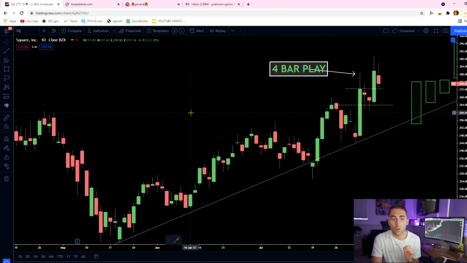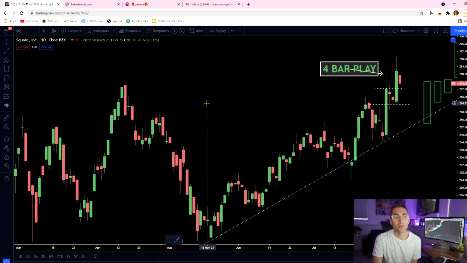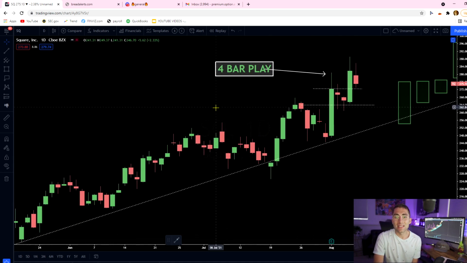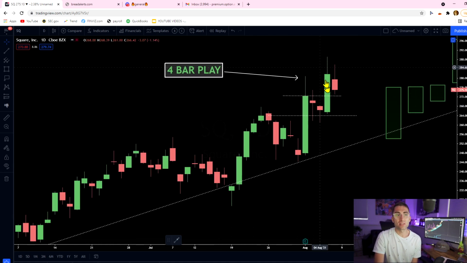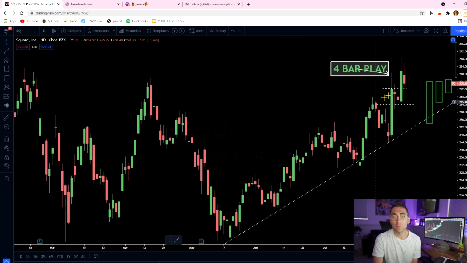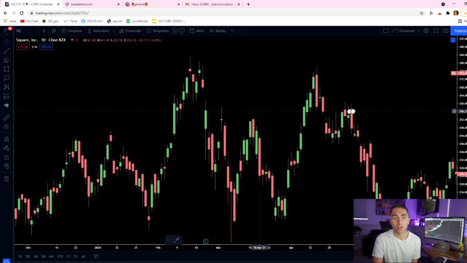I'm just going to show you one more quick example, or sorry, the 4-bar play, one more quick example, but again, these have major potential, as you're seeing. That candle was 2,000% with the weeklies on Square. The monthlies were 300%. 6 months out were about 100. That was an insane move, and you could have been patient getting in on either one of those candles.